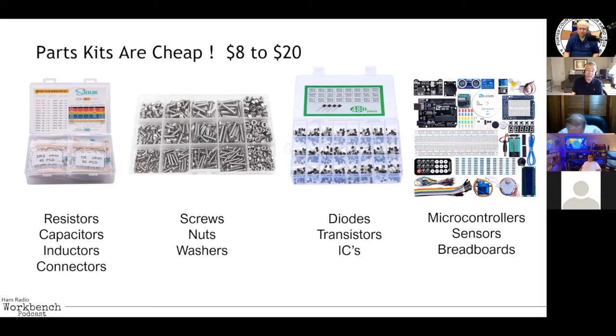But pick one, and I can tell you offline my favorite one. I have a drawer full of them. I got like 20 of the same thing because I'm always needing 3.3 volt and 5 volt parts. Every project has 1 or 2 or both. So I know exactly what part I'm going to use.